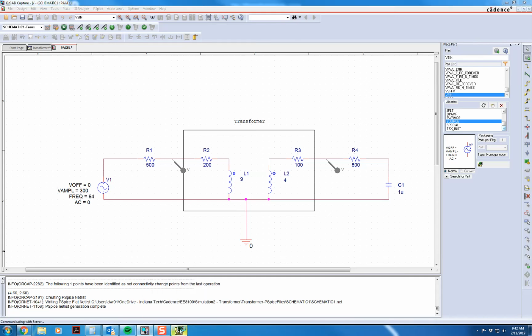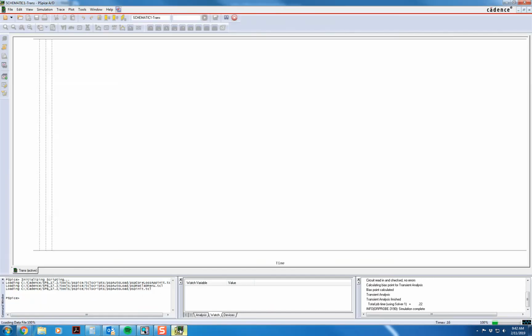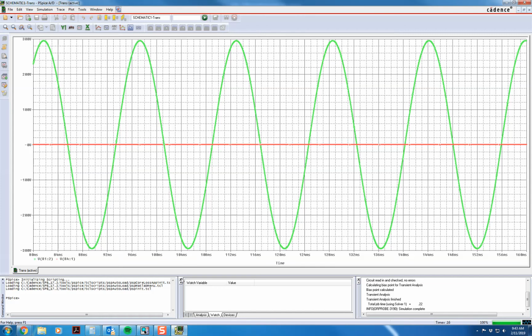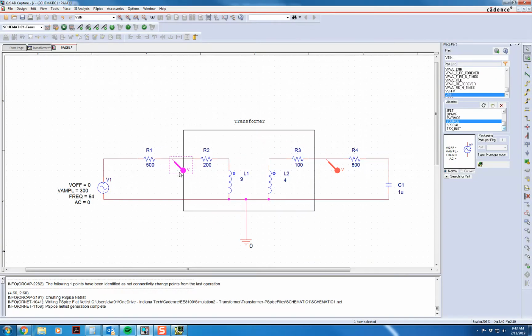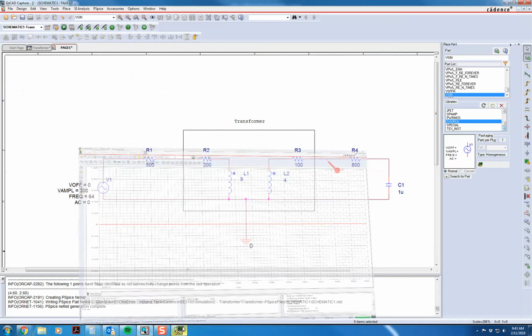And as we wait, simulation, and look at this. We get a nice little 300 volt, essentially, sine wave, but look at the output. There's nothing there. If you zoom in, if we maybe delete the one, we might say, oh, there's something there. Let's look. No, it's flat.